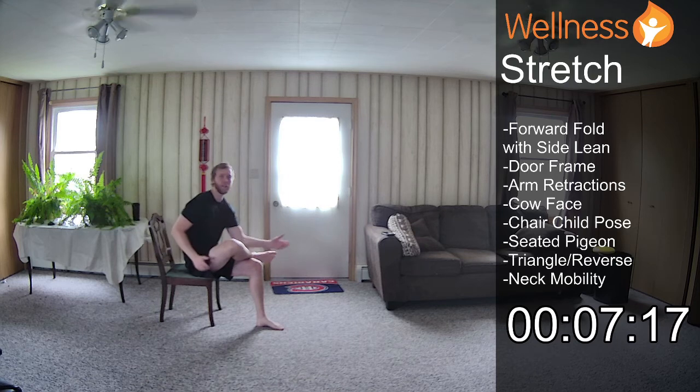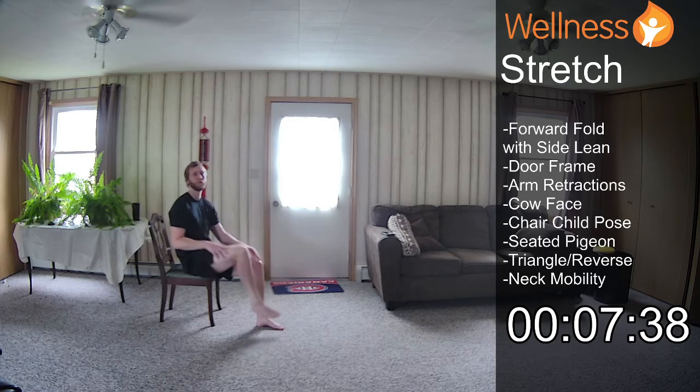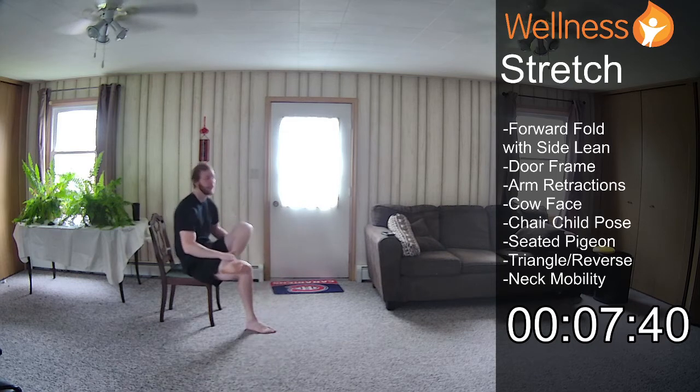If you want a little bit of an extra stretch, you can actively push the cross leg knee down. You don't need to push a lot, just enough so that you get that added little bit of a stretch. And always the lean forward will also provide that extra little bit of a stretch there. And we'll go back to the first side.